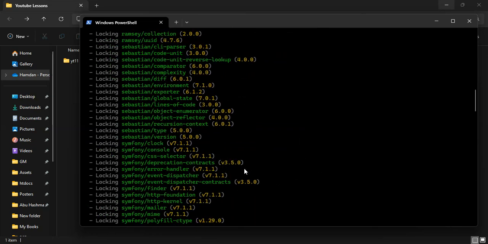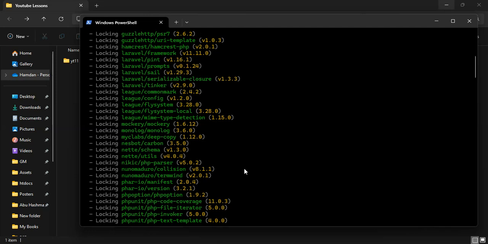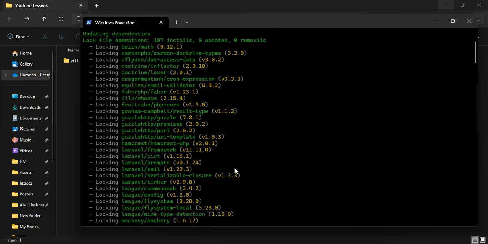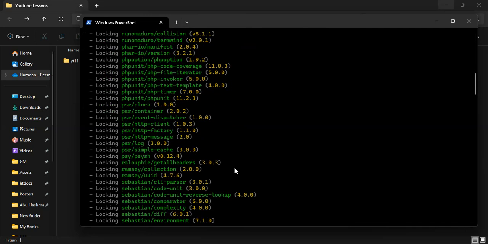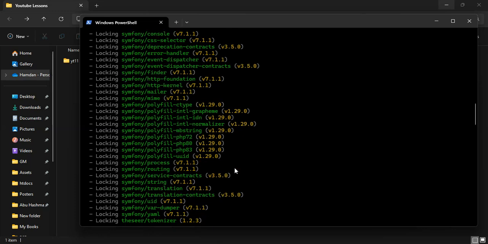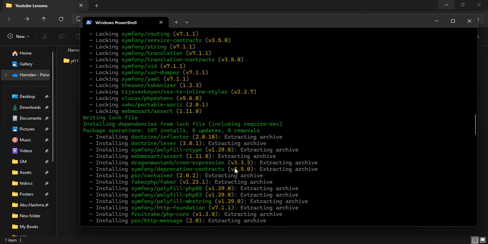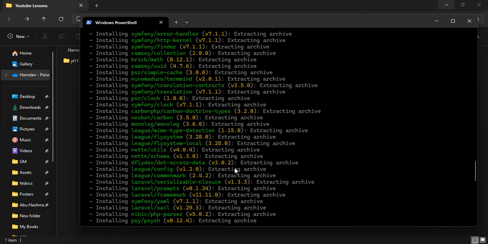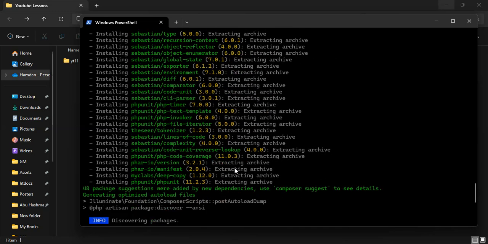It takes a little bit of time, but you can see Laravel 11.1.1, and the framework version which we will be using is 11.11.1. So you can see it somewhere.